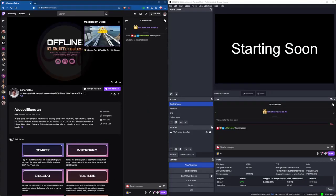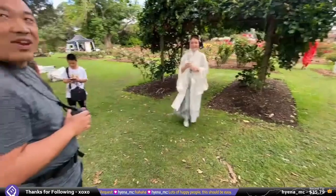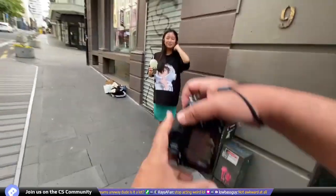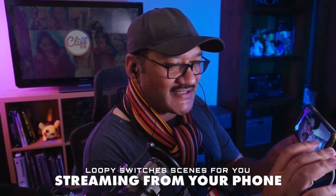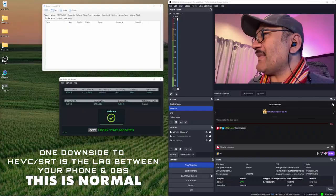I want to check to make sure this isn't actually live — that's very important. Close this, and this is where you want something playing on your starting screen — a looping video to keep everyone company. Then when you're ready, just press the big gray button to start streaming. We should see it switch over, and the connection is working.